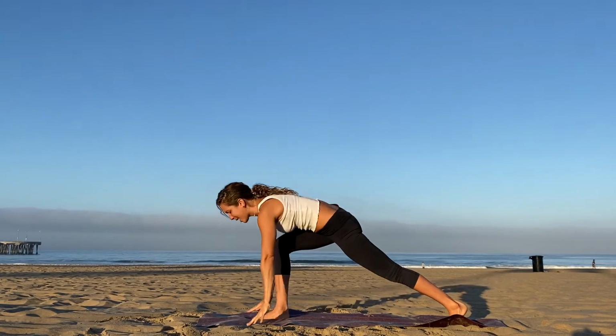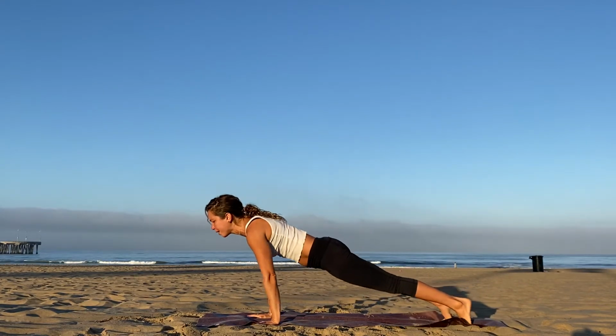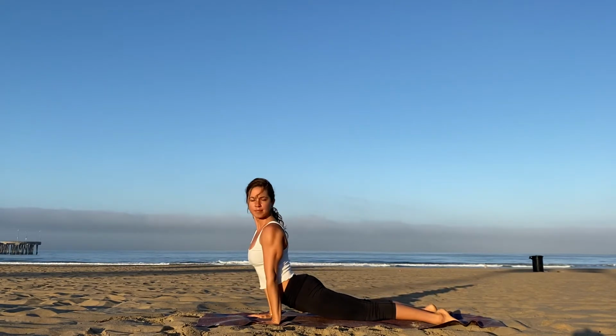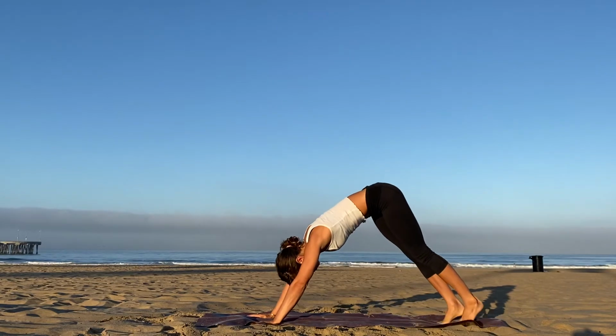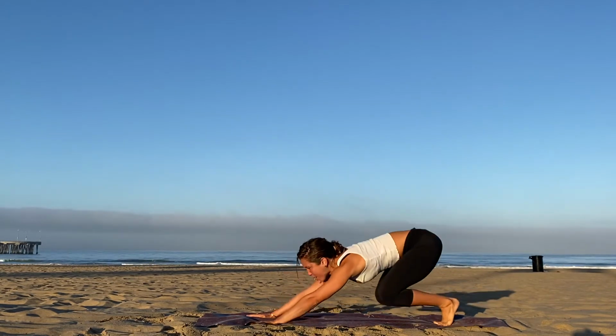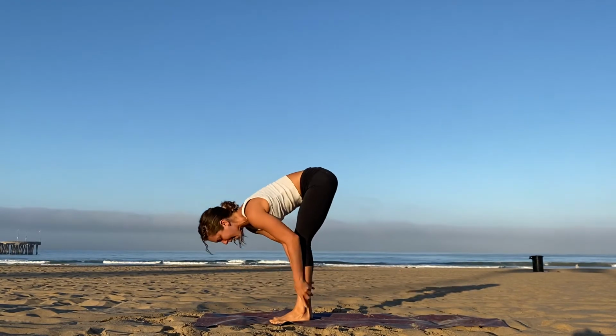Exhale, bring your hands down and step straight back into plank. Lower chaturanga. Inhale to upward facing dog. And exhale back into downward facing dog. Bend your knees, look forward, step or hop to your hands. Lengthen your spine and fold forward.